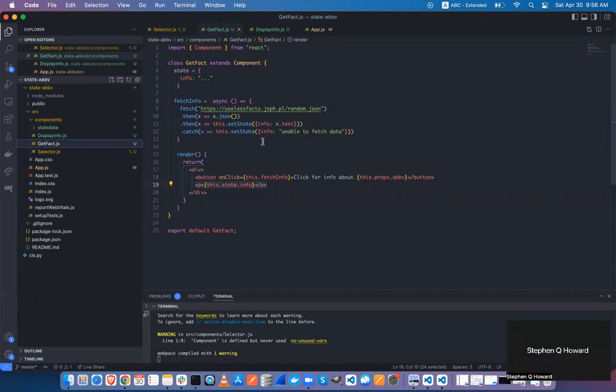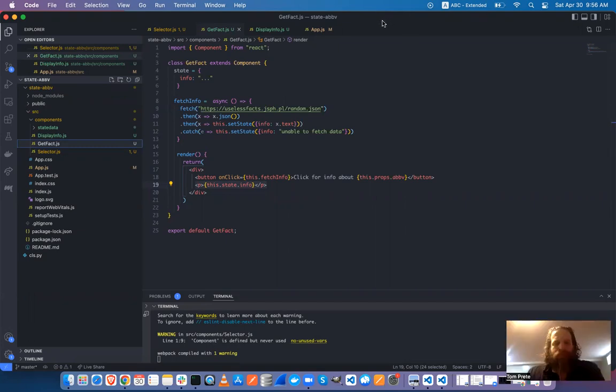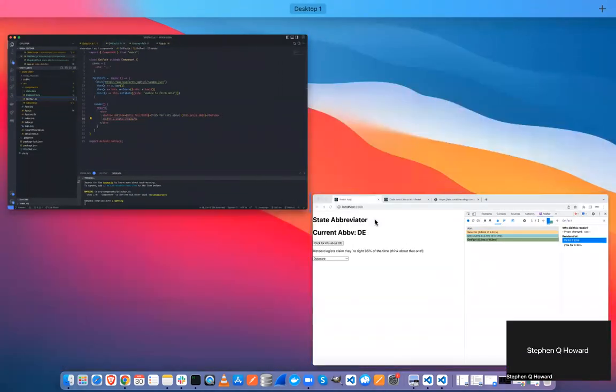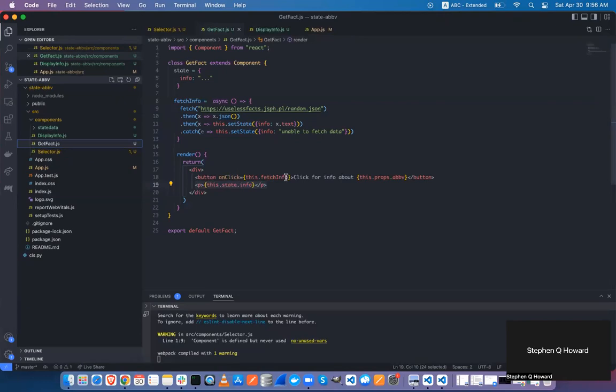Are you asking why it rendered twice? Yeah. So what I'm asking is to walk me through the code in slow motion. Why did GetFact render twice, and what happened to cause it? I think it rendered twice because it rendered when it first mounted, and then during the mount, it had the asynchronous API call, which updated state, which caused another re-render.